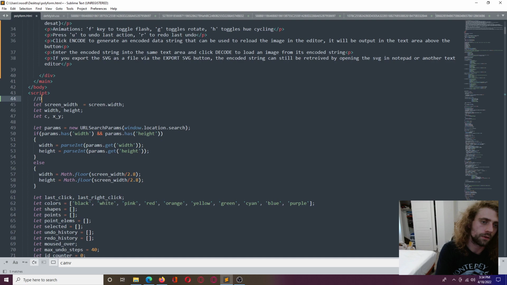To-do: stop using the CSS transform property for anything on the polygons aside from animations.